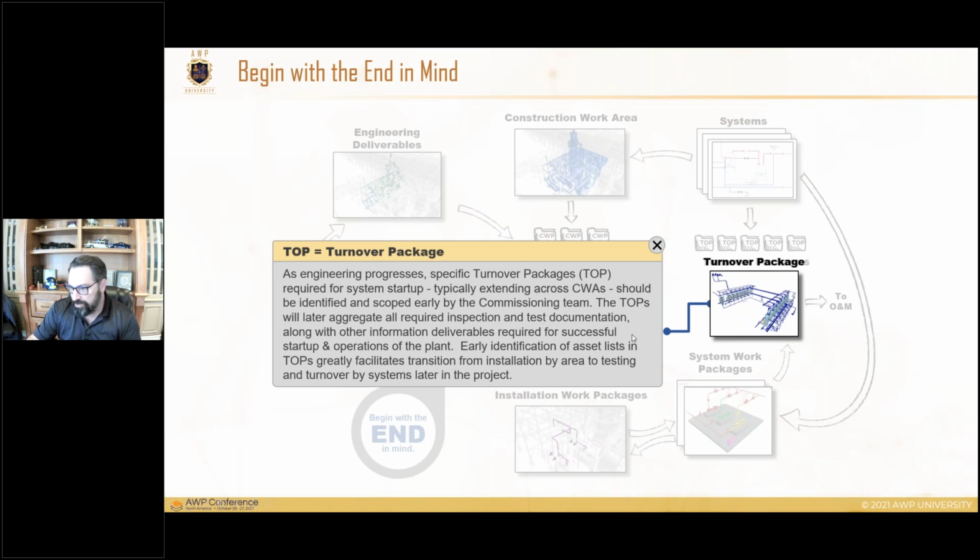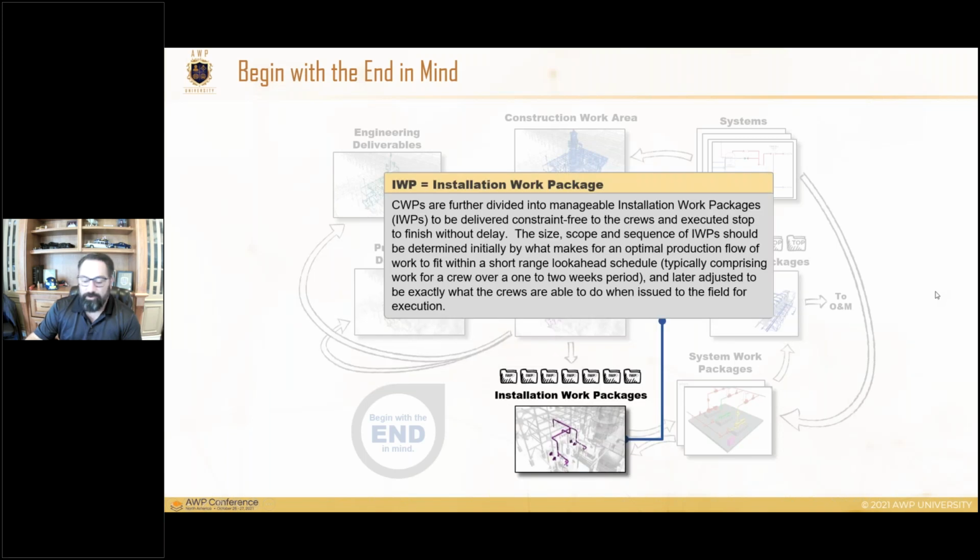The level 3 activity node has got a lot more credence behind it. The CWP, the contents, the components, and the digital data associated with it are starting to get more fleshed out. Now we move to the installation work package. But further to that, we also, in accordance with that, will start working with the system work packages that we're going to talk about next.